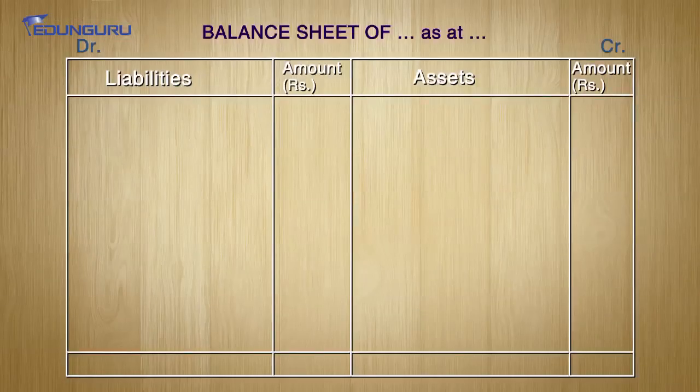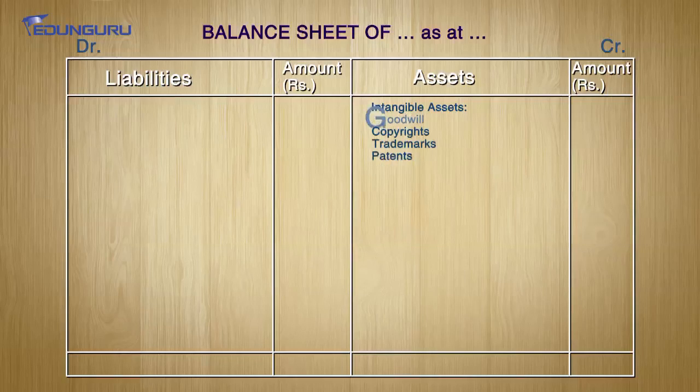Now on the asset side, dear students, you have 4 intangible assets coming up, namely goodwill, copyrights, trademarks and patents. Goodwill, if you remember, is the reputation of a business in money terms. How famous a business is in rupees is what is goodwill. Then moving further, you have patents. A patent is the right to a particular technology which the company or the firm alone possesses. So that again is an asset which is intangible, because a right can only be felt, it cannot be seen.